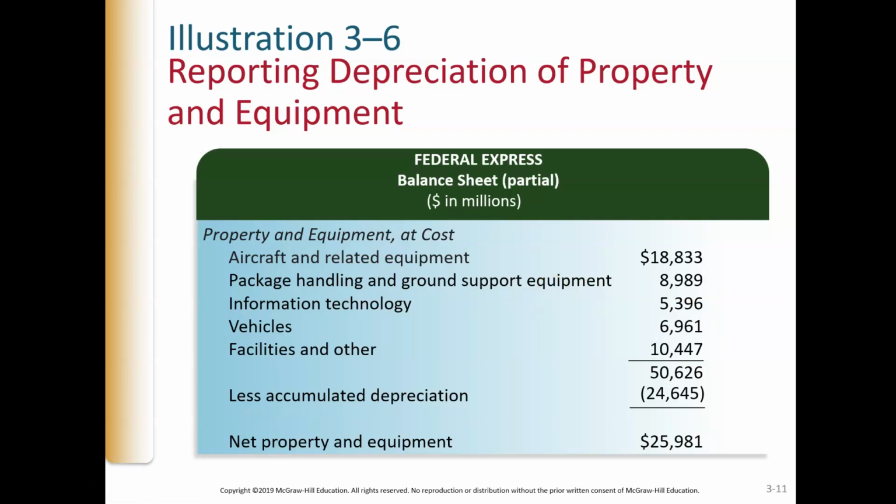So depreciation is not the kind of depreciation where you bought a brand new car and you drove it off the lot and it depreciated in value. Accounting depreciation is simply an allocation of the cost of equipment to expense. So it's not a valuation process. It has nothing to do with the value of the property. It's about allocating the cost to expense.